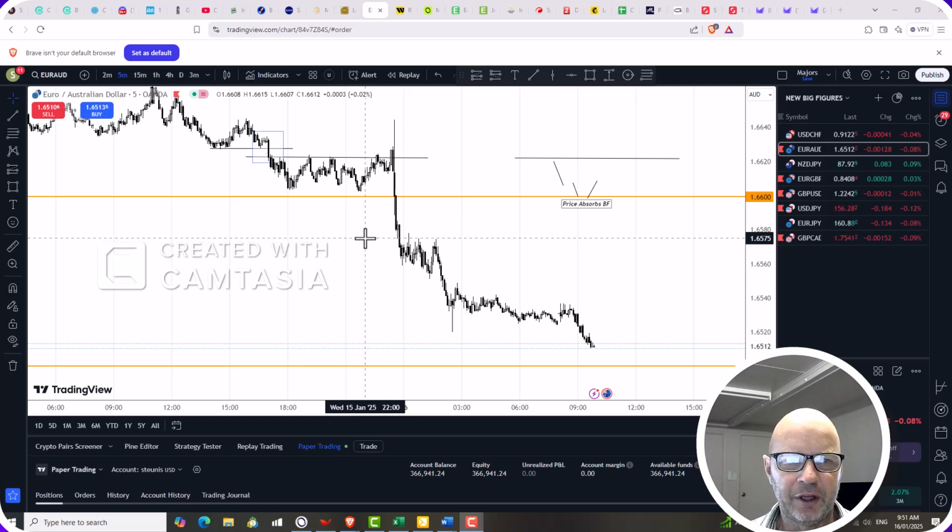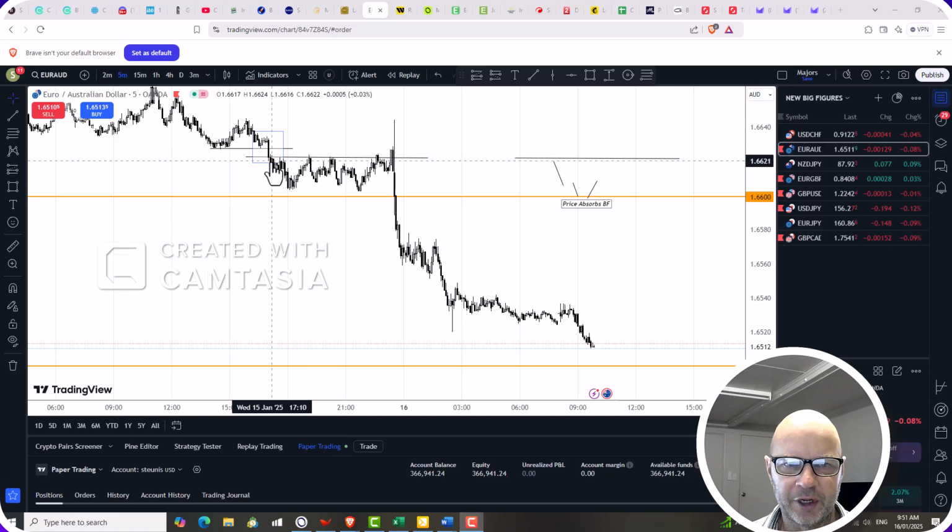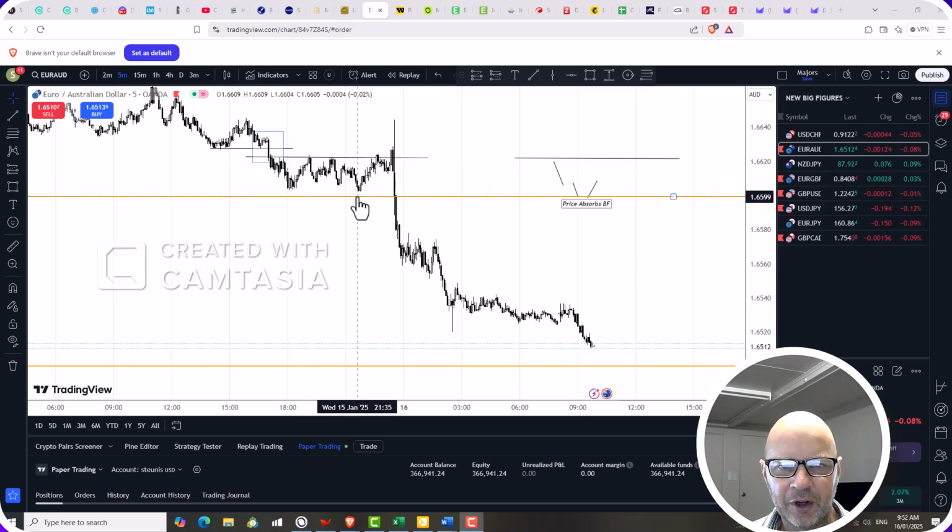First up we have the Euro Aussie. So we can see here, this is the session, it's a 5-minute chart. We're looking at this big figure at 16600. Now the price run starts right up here, so you can see price consolidating, breaks through, so we start to bleed off. At this point it looks quite good, but then we start to do this very sideways move, and that's less inviting for us, because even if price does hit on this, we're going to have a fair bit of resistance on the way up.